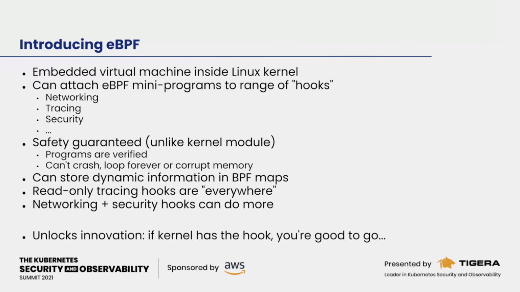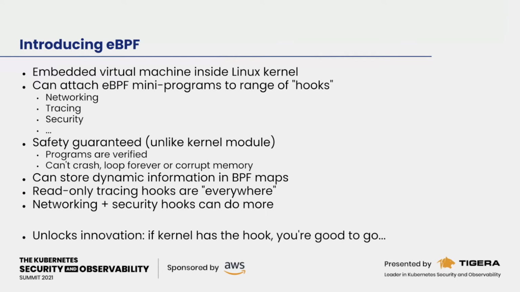So the networking and security hooks, they can do a lot of things related to networking and security. The networking hooks can drop packets, or they can add headers to the packets, or they can manipulate the packets. For example, doing NAT on the packet to load balance it or something like that. And Calico's BPF data plane does all of those things. The security hooks usually have the capability to just deny whatever operation was attempted, or change the scope of an operation or something like that. So you have your read-only hooks for tracing and your more advanced hooks for networking and security.